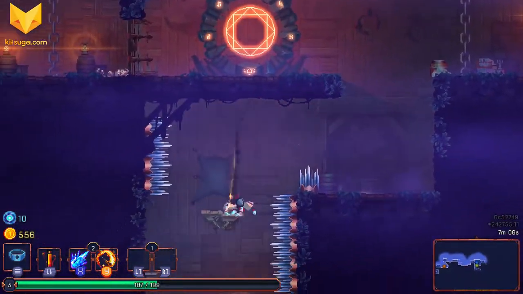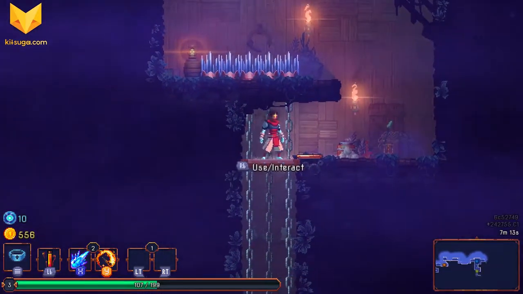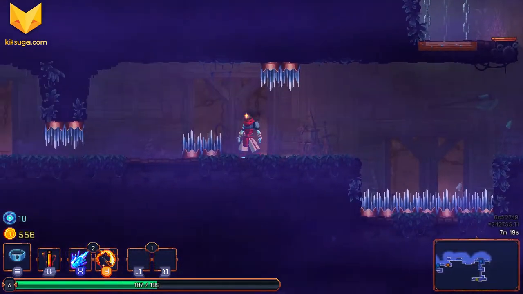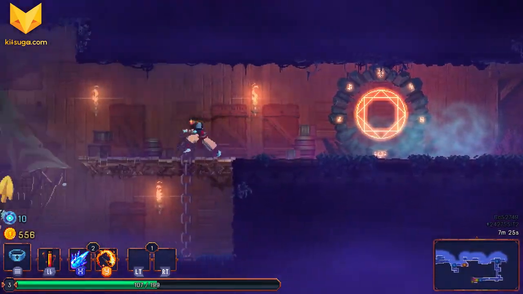Alright, let's see. We gotta be careful over here. And then this is an elevator, so it will take us down, and it will take us back up, obviously, when it's time to go back up. A little bit of platforming. Hopefully there's something worthwhile down here.